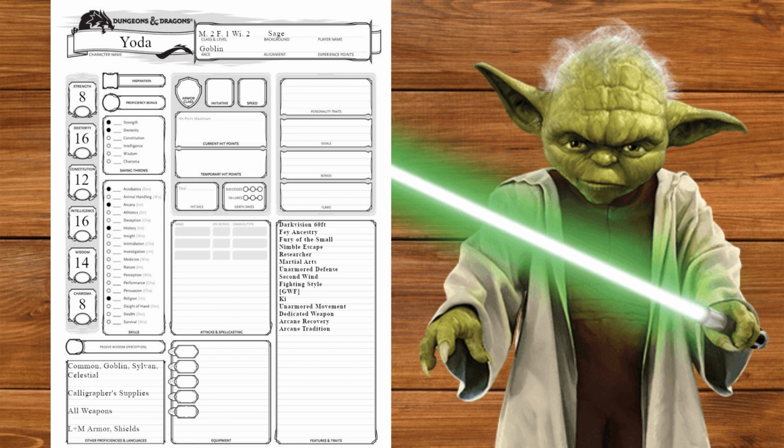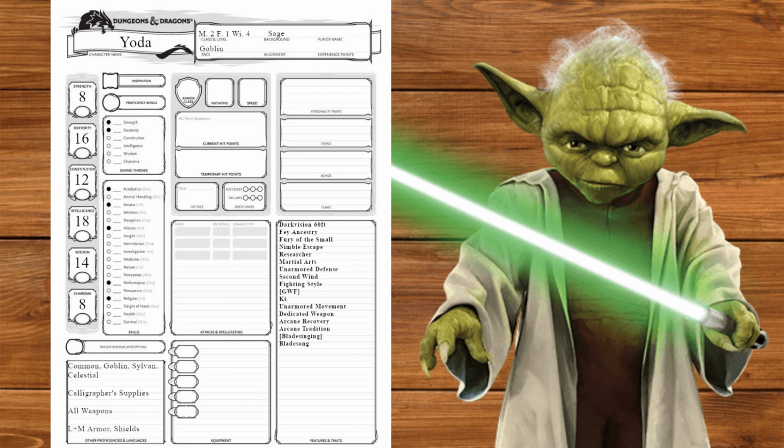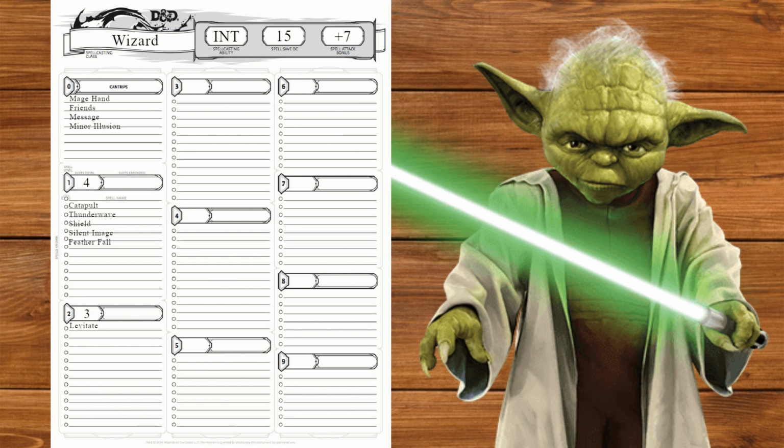At level 2 we'll get our arcane tradition, picking bladesinging for performance and bladesong. We'll also take feather fall because what is fall damage? At level 3 we'll take levitate, and at level 4 we'll raise our intelligence. We'll also take minor illusion for more force illusions, augury for some precog, and detect thoughts to read minds.